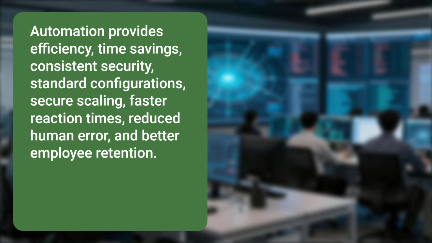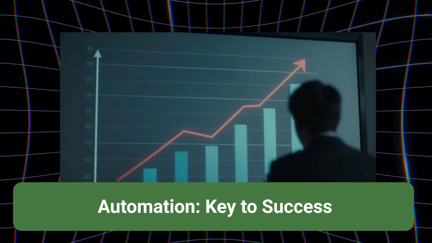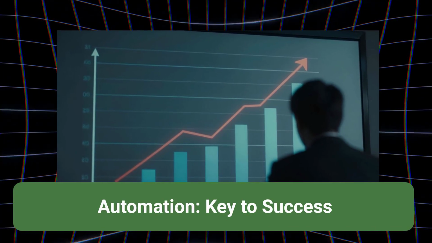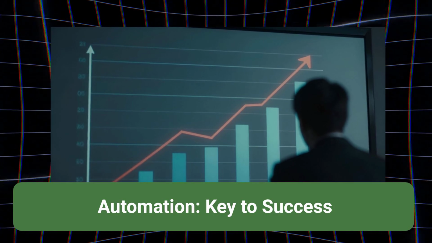The benefits of automation include efficiency and time savings, consistent security baselines, standard configurations, secure scaling, faster reaction times, reduced human error, better employee retention by removing repetitive tasks, and acting as a workforce multiplier so small teams can protect large environments. On the exam, when a question mentions faster deployment, fewer mistakes, or handling growth securely, the answer usually points to automation improving consistency and scalability.